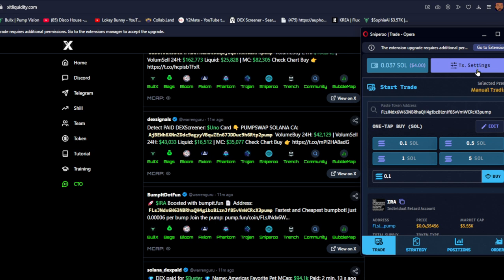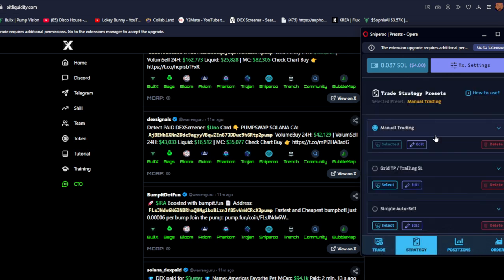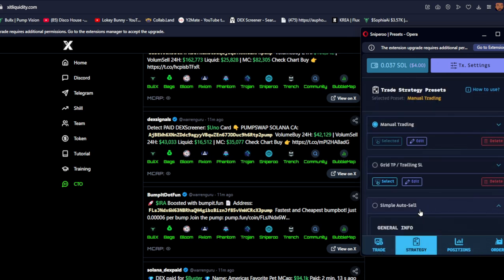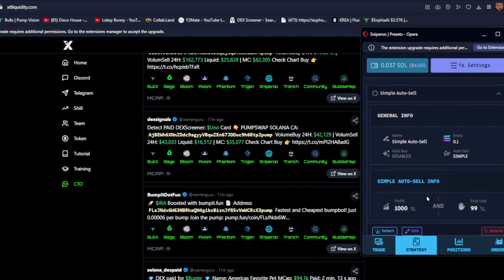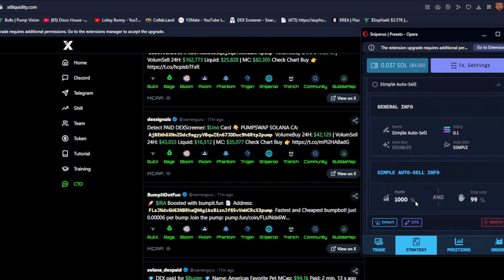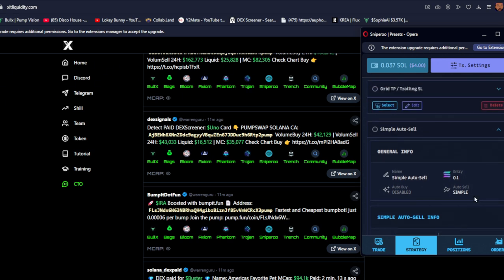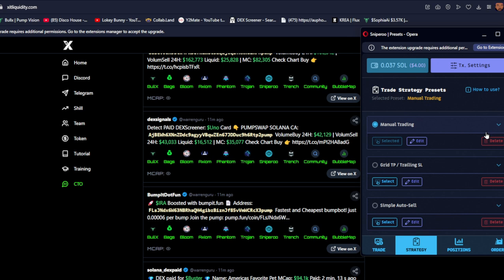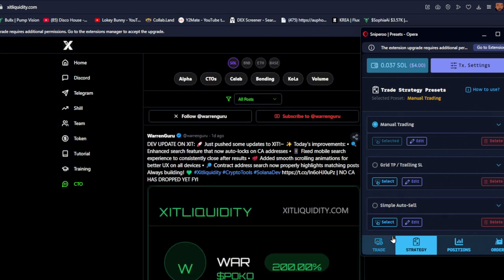And with that being said, I have access to even strategies. For example, I can do manual trading. I can do simple auto selling. For example, set it up so that it does a profit of maybe after 1,000% or after a stop loss of 50%, it'll automatically remove myself from the contract. And so this has basically a Bullx way of things without the Bullx price tag to it. And that's pretty big considering that sometimes these trading platforms can really take your money, guys, and it's crazy.